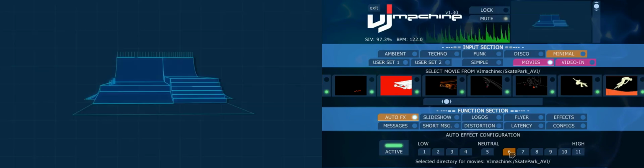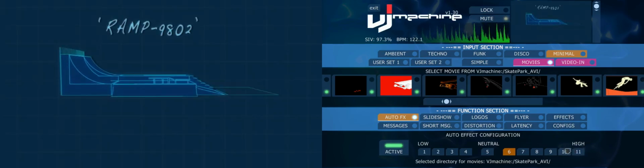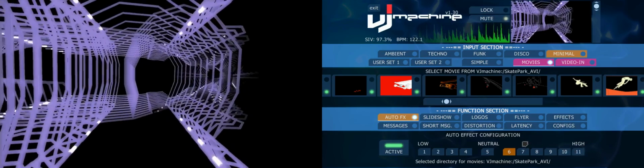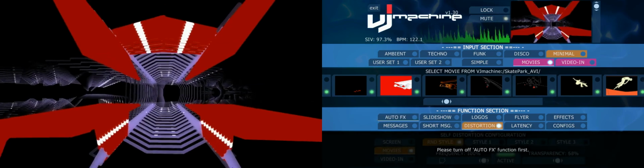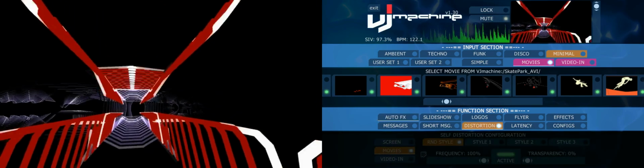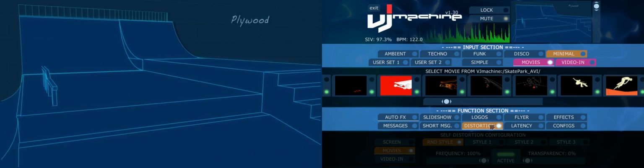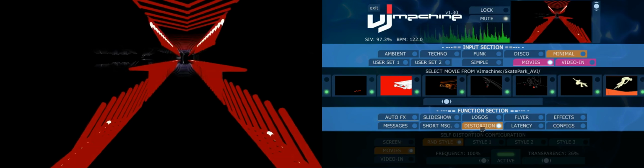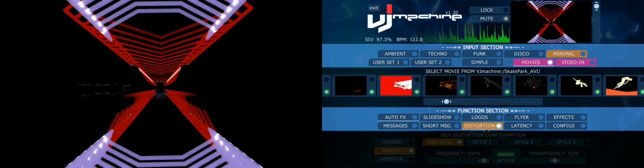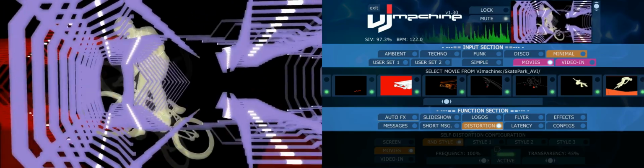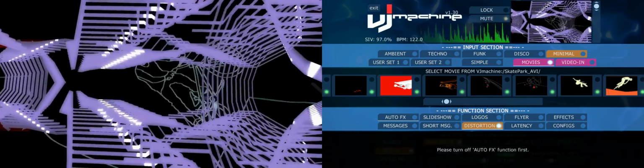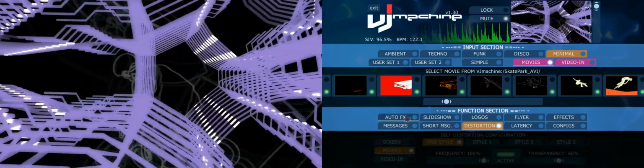And you can perhaps have seen it. There's an effect it didn't use yet, but it uses distortion here. So it destroys the movies a little bit, as you can see. When you go now to effects and distortion, you see what it is using. When you go over it, it's AutoFX, you can't influence it, it's done automatically by the VJmachine.